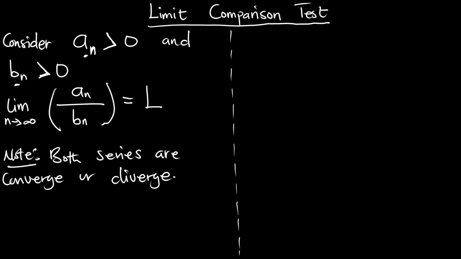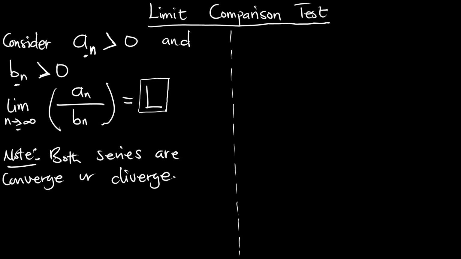But unlike that, for the limit comparison, the value of the answer that comes out is going to tell us that since one of the series is diverging, the other one is going to what? Diverge. Or since the other one is converging, the answer is going to tell us this one is also what? Going to converge. Very good.